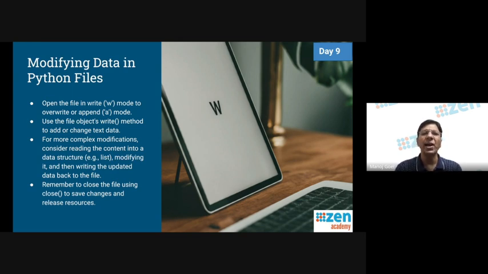Okay, so suppose a file is there which contains some configuration settings, and if you want those configuration settings to be read, you can read the complete configuration, you can modify the settings. After the modification, you can write them back into the file. Okay, maybe just in the W mode, and then the new settings will be saved over there. And of course, after you are done with your processing, you can close the file using the close function.